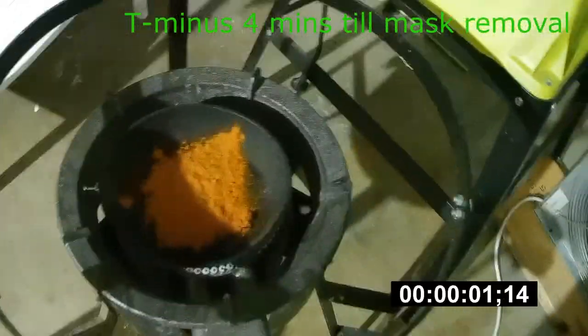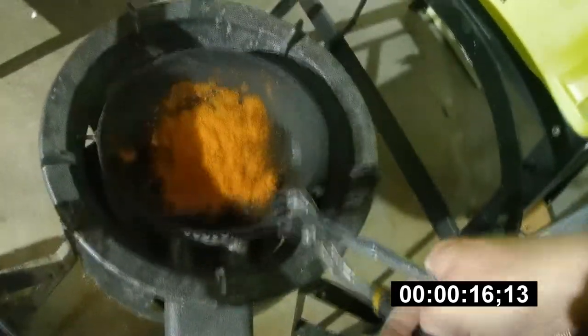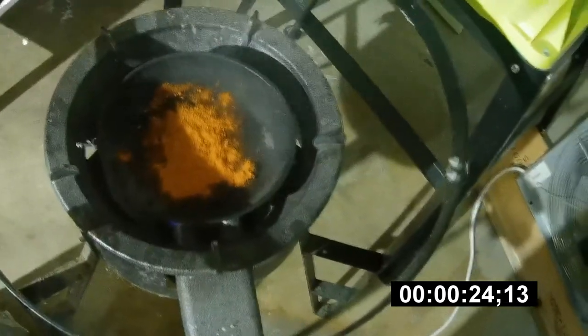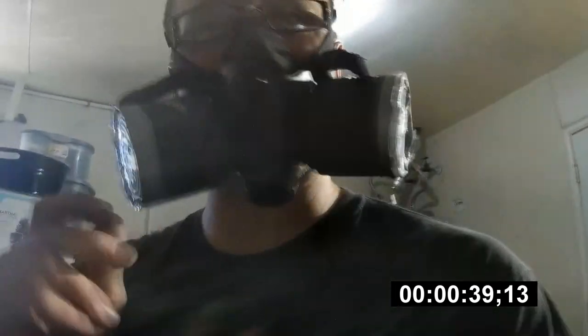Start the timer and begin. I'm going to need something to hold this. The video will not stop recording because I want people to know that this video is actually legitimate. In this video we are going to see if activated charcoal is going to filter out the cayenne pepper. As of now, it's doing good. I have a very, very slight taste of cayenne pepper, but it's not bad.